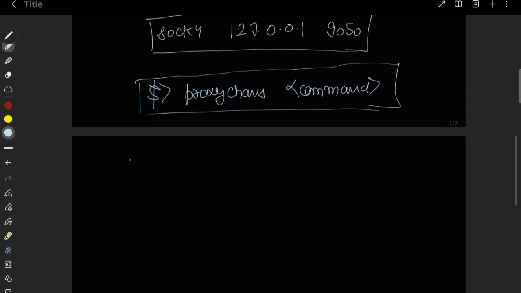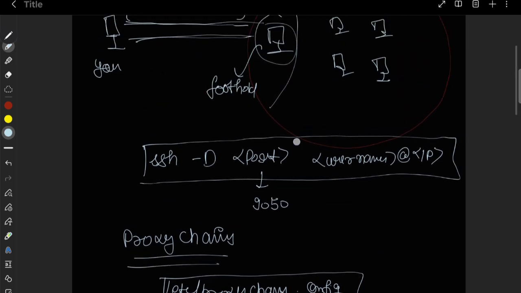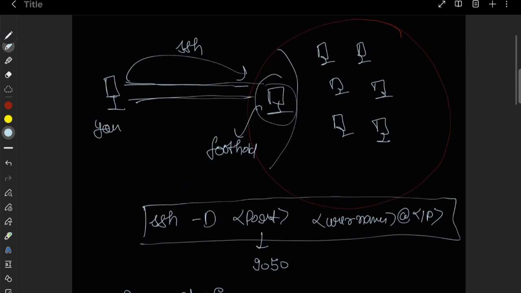Now for an nmap scan, what you're going to do is proxychains nmap -Pn and then the IP address. The host which you are using is called the pivot.